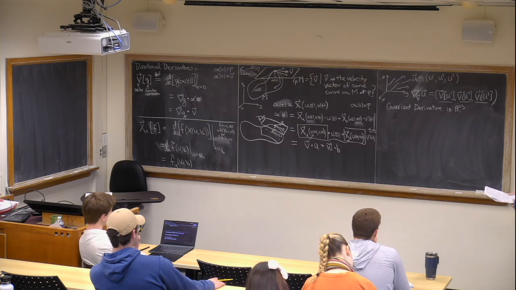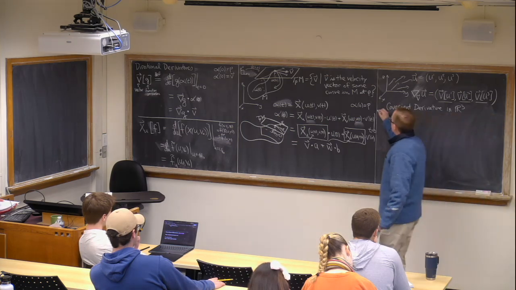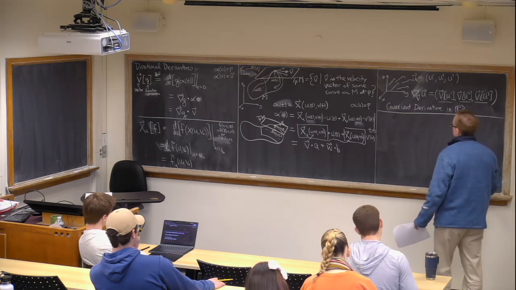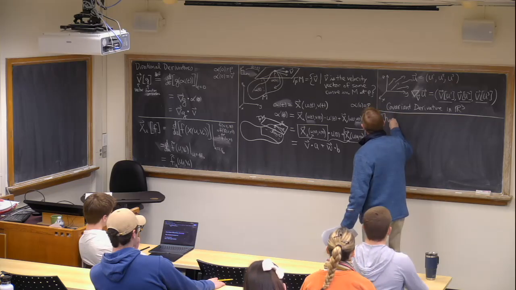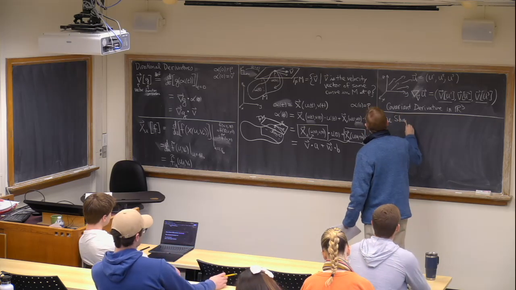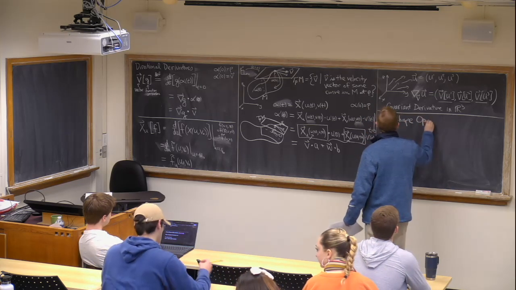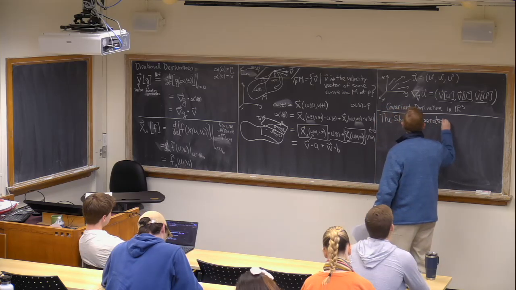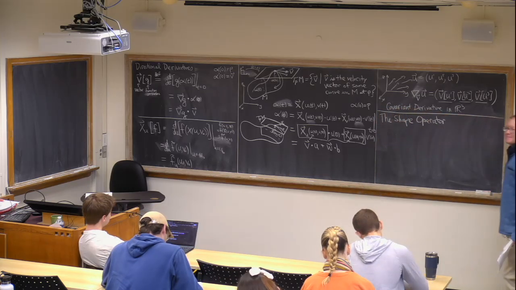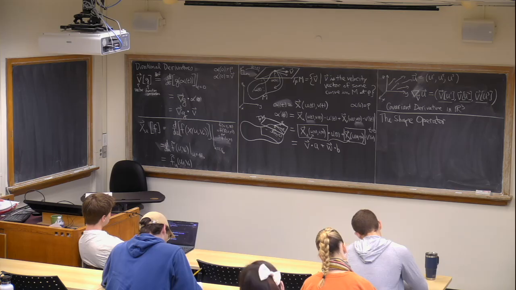But then this allows us to come up with one of the central objects of study in this course, and it's called the shape operator. And now the course begins. If you were wondering when it was going to start getting interesting, and you're like, oh, this is too easy, now this is beautiful, is what this is.